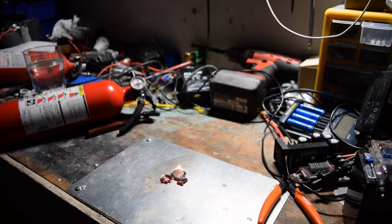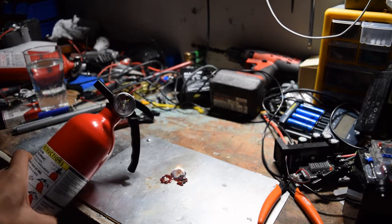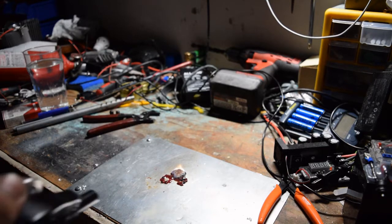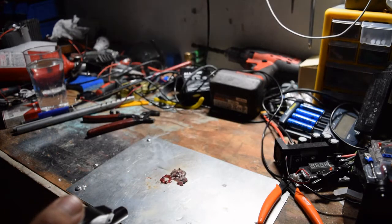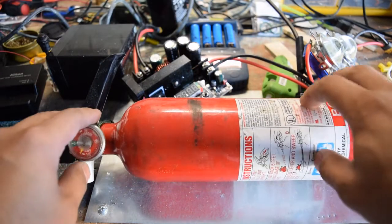An actual test, but it's a proof of concept. We've got one all air fire extinguisher. Holy shit.